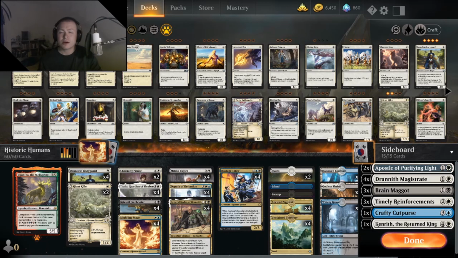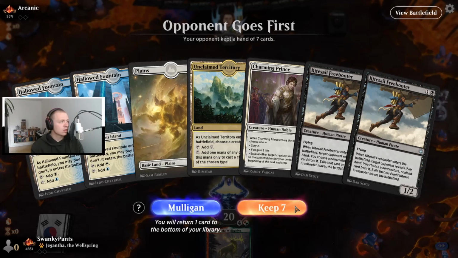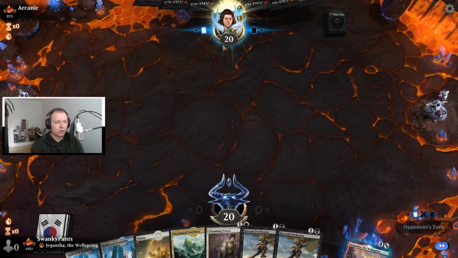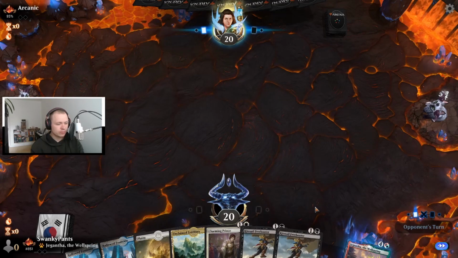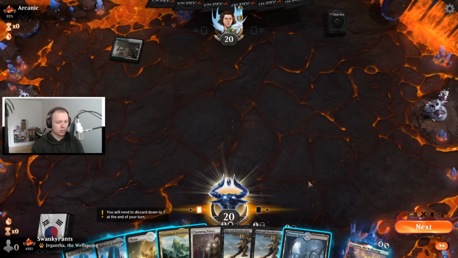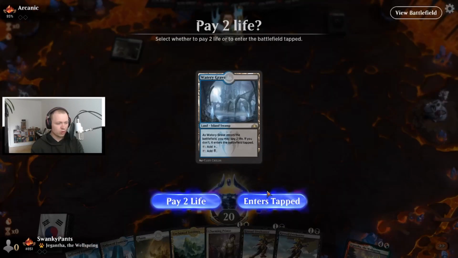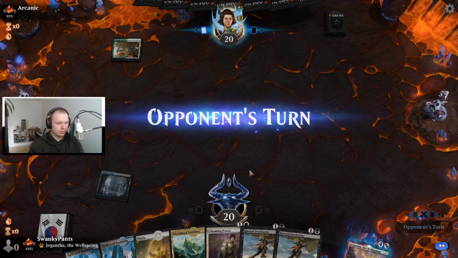And with that out of the way, let's get to the gameplay. Alright, so we're playing some humans in Historic here, and I think this is a keepable hand since we don't know what the opponent is on. Temple Garden, okay. So play Watery Grave, tap, there you go.